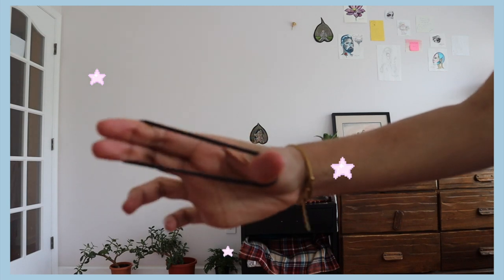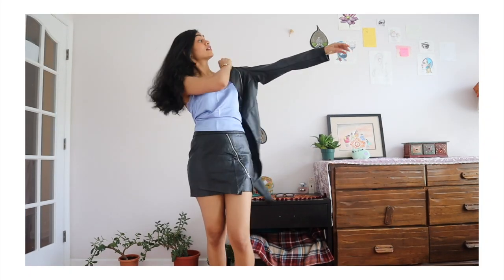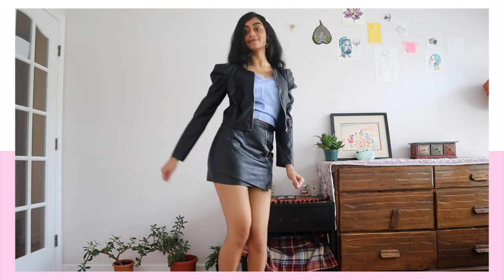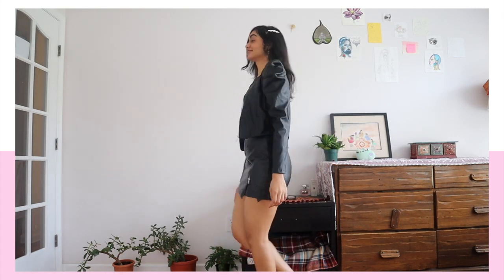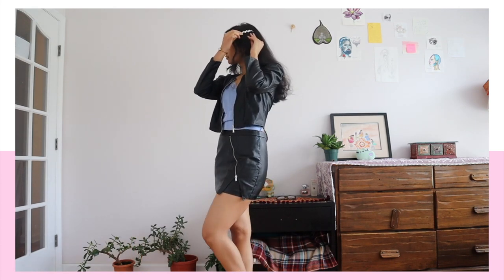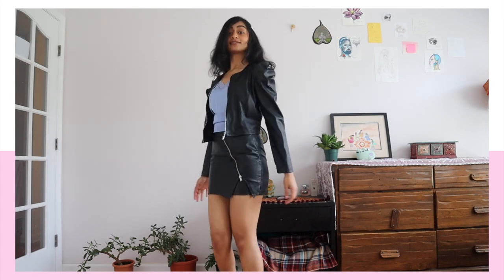Next, we're going to take this hair tie and tie up the top so that it doesn't look as wrinkly, and we are going to add leather on leather. This outfit is all about the little details — this skirt has an asymmetrical line and a zipper all the way across, and the jacket has puff sleeves, which is unusual for a leather jacket. I also added a little hair clip to contrast the details of the zippers on both the top and the bottom.